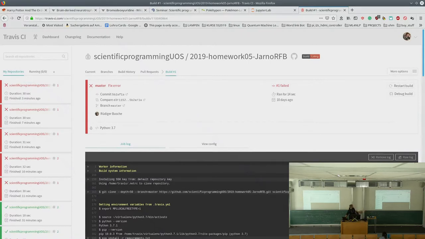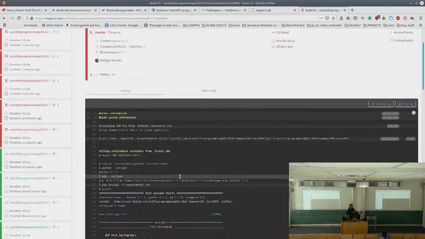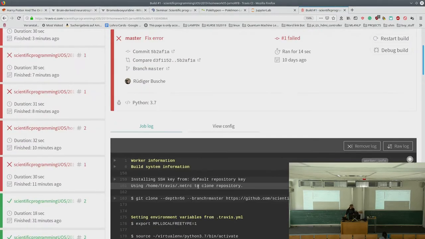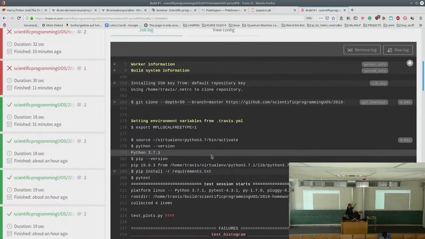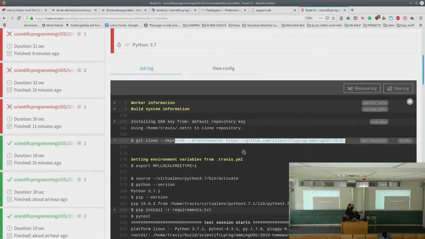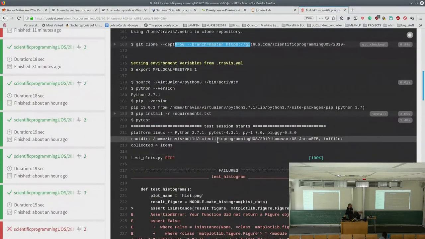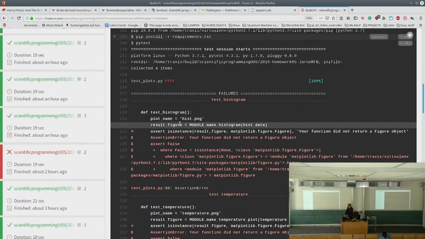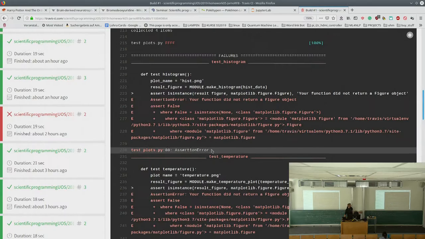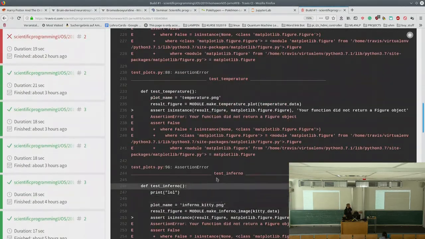Now, you won't see all these because I see the commits of all of your repositories. You only see yours. And then you see the job log here. Travis uses Docker. At first, it builds up a Docker container containing some Linux distribution. Then it clones your repository here, as we see. And then it installs your requirements, which is why the requirements.txt file is in there. Then it runs PyTest, and I can look at the PyTest output here. PyTest tells me there's an assertion error here, here, here, and here.